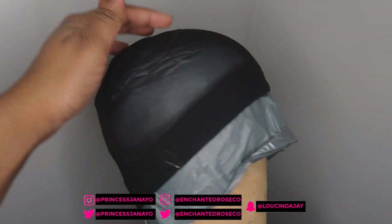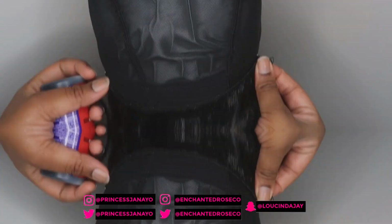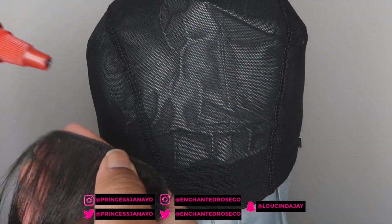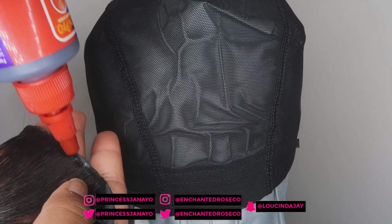So I went ahead and placed the wig cap on top of the wig head, but before I did that, I placed it on top of my head, and I got a little makeup pencil and I traced the outline for the frontal. And that's what I was showing you right here.